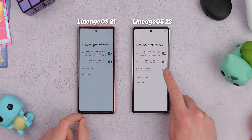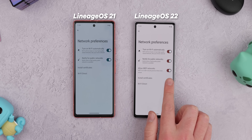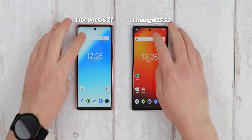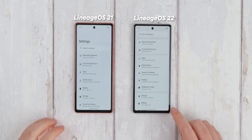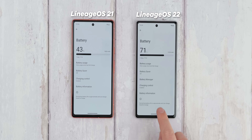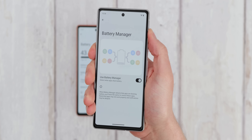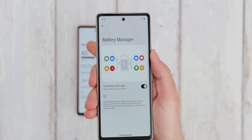As part of the Wi-Fi security options, there's a toggle that lets you enable or disable web connections for added Wi-Fi network security. One disappointing omission compared to Pixel phones with the Android 15 QPR1 release is the 80% charge limit controls — it might come in the future and we're hopeful. However, there is a new battery manager section in LineageOS 22 that mimics the existing adaptive battery settings found on Pixel phones. It's just a toggle but should mean better battery life as the system learns your usage habits.